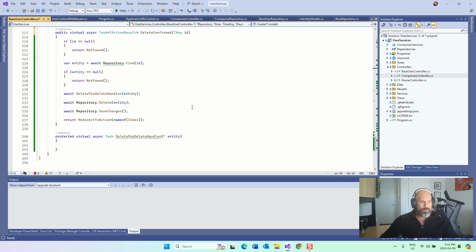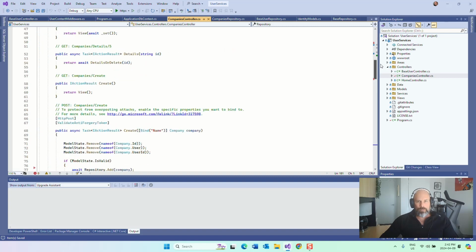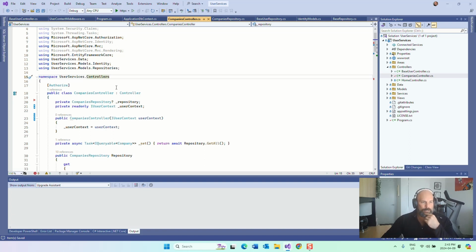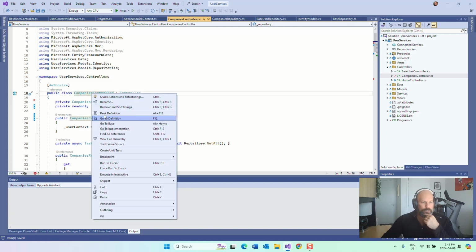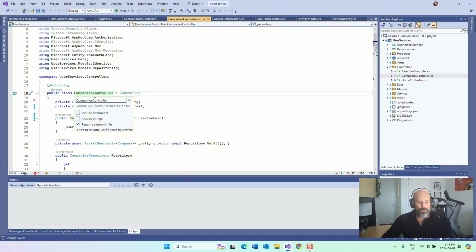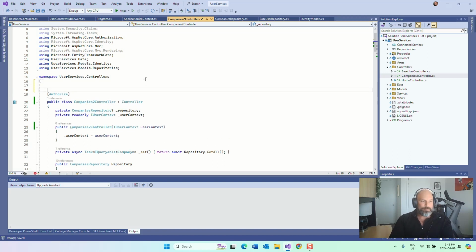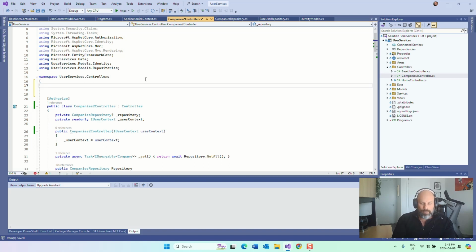As I go through this, we're going to run a couple tests, but let's give this a try. So we're going to look at our controller here. Let's understand what we need to think about here. I'm going to change this to companies 2, just so that if I have any trouble, I can always go back and I'm not losing companies. All right, so let's add this as a public class, and it will be called companies controller.